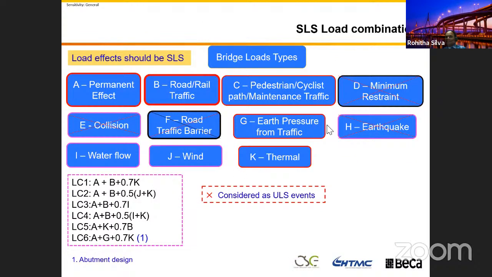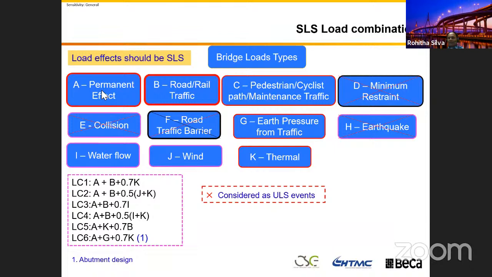Then if you go to the SLS stage, you can see the D, E, F, H. These are ultimate conditions. We just strike them out. When we were designing the permanent condition, of course, the codes say when you combine the permanent load together, you can combine the permanent effect and the transient effects and the thermal effect. You can mix together, and the permanent effect and the transient effect, always we design bridges for traffic. And you can combine with the thermal effect.